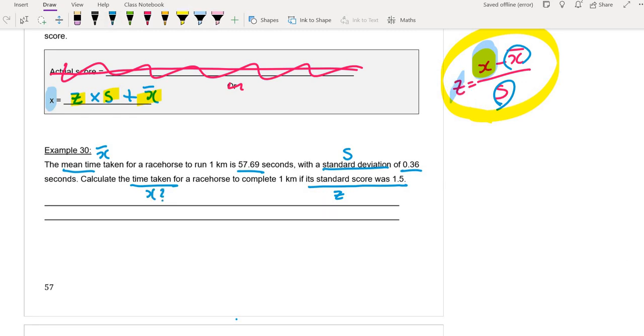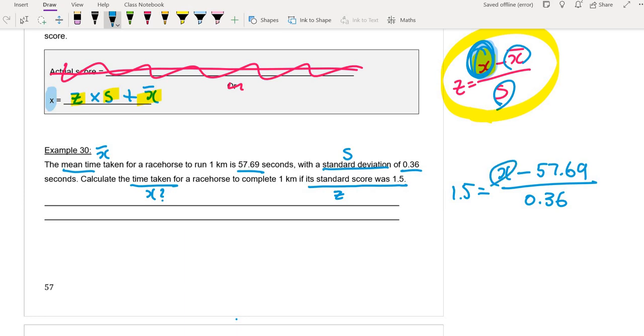In this formula, you're asked to find this. So again, you can use this formula. You can put things in its place like this. That's the Z score. Time taken, you don't know, but you do know the mean, which is this. It's given to you, and you're given the standard deviation as well. So on the CAS, go to solve for X here. That's going to give you the answer.